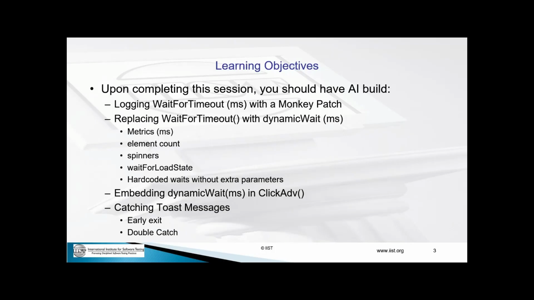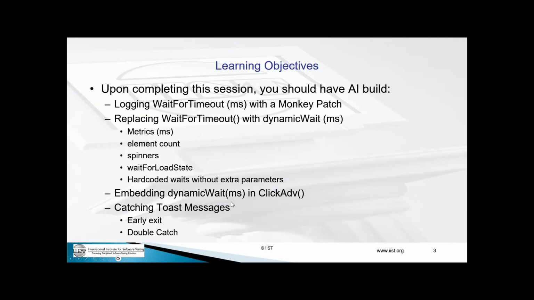You can also force it to say, okay, you wanted 10 seconds, I will wait 10 seconds. We'll get to all that at the end of the session. This is being combined in. As I said, in the previous session we talked about advanced ways of finding elements, and this is another portion that gets injected into the click advanced function.